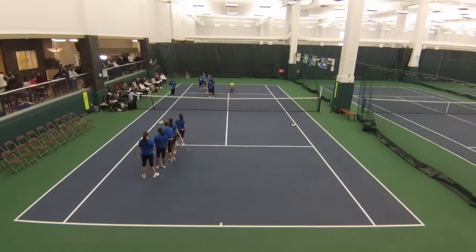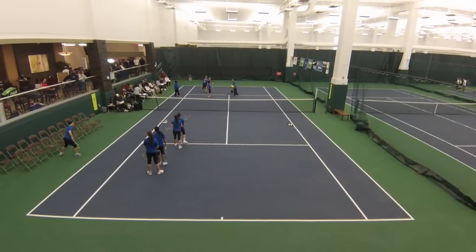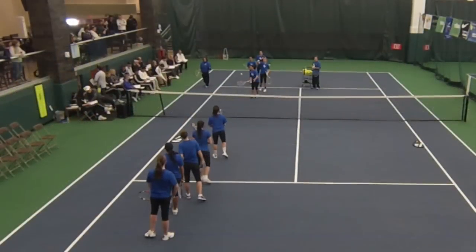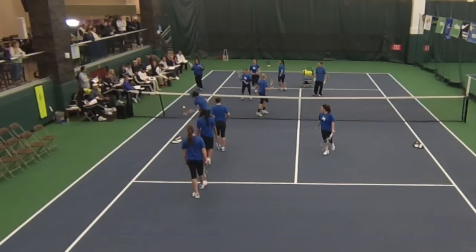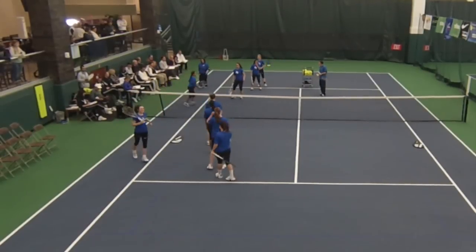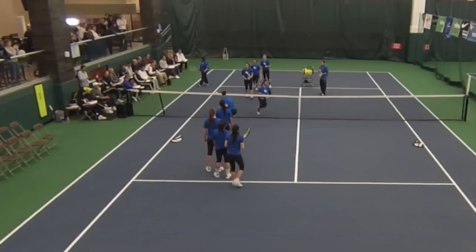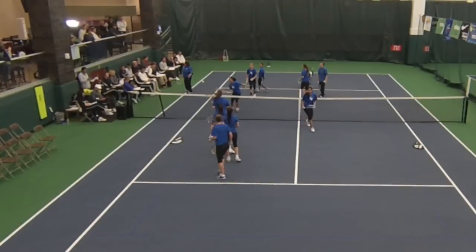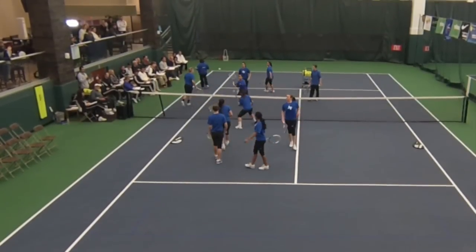You can do this with 16 people. We're going to do this — it's called a bump volley. Basically, they're going to catch it on their racket and then move and touch the net. Anytime you volley, I love you moving towards the net. The big key is if they don't hit it in the middle of the service box, this isn't going to work. I did a clinic in Texas with some high school kids that were pretty good and they had a hard time getting 10 in a row.